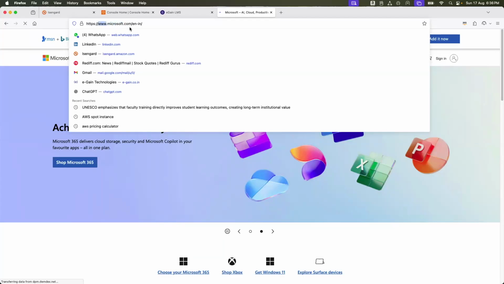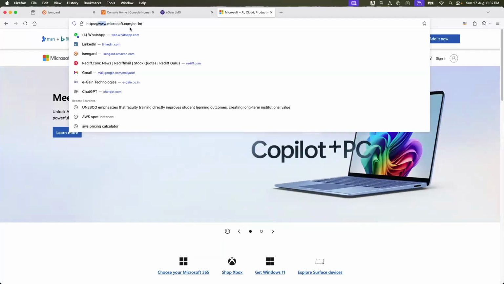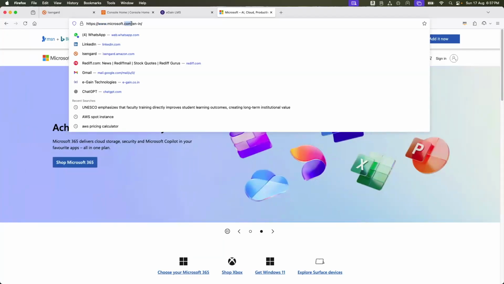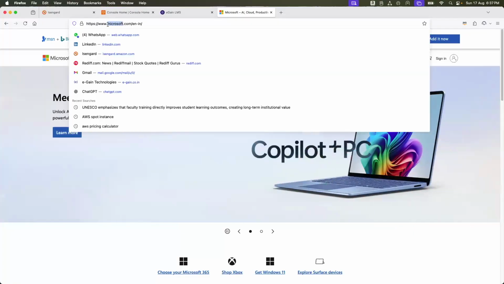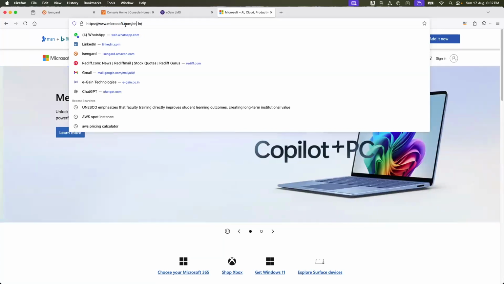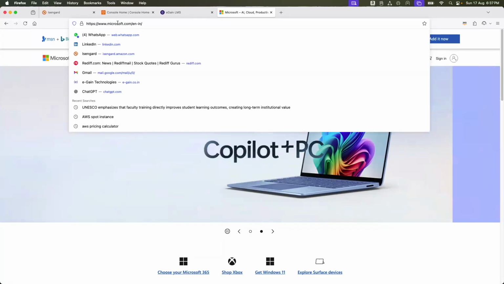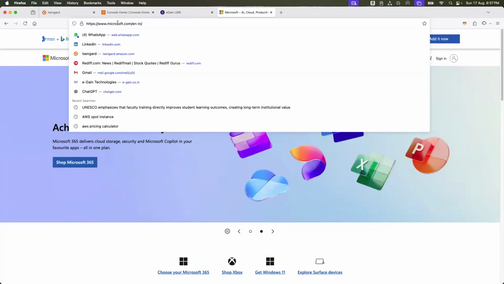So Microsoft.com, the .com is the top level domain, right? And then Microsoft is the second level domain. For any website and application, these are always there. One is the top level domain, which is .com. The second level domain is, let's say, Microsoft, and then the lower level domain, which is the www. The dot is a period between these identities, and it signifies the separation between top level, second level, and lower level. So that's how it works.